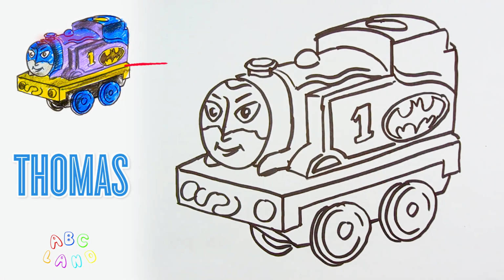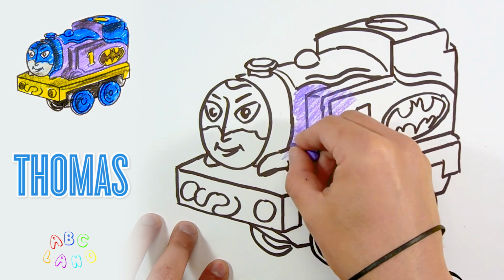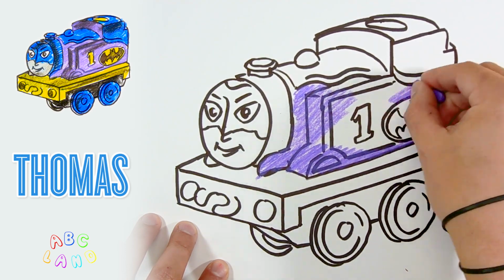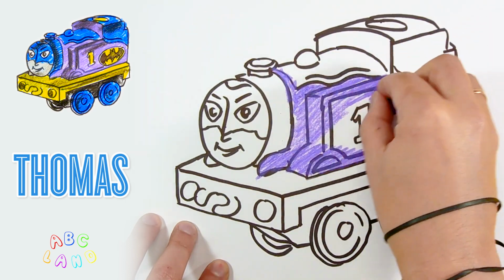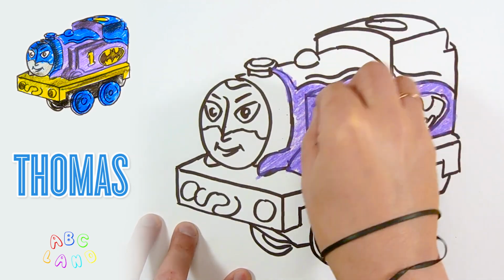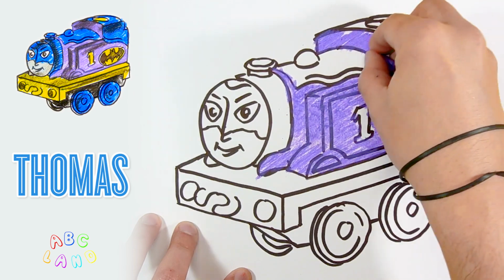Let's do that! My first color will be violet. I'll apply it to the boiler. Cab. Side panel around the logo and number one. All around it. Keep coloring and switch to the cab then, just the upper part.